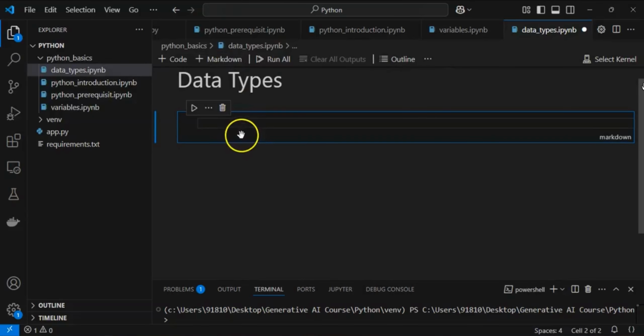Data types. In simple terms, I will give you a real life analogy. For example, I'm using a specific jar in which I'm going to store something as a kind of solid material.